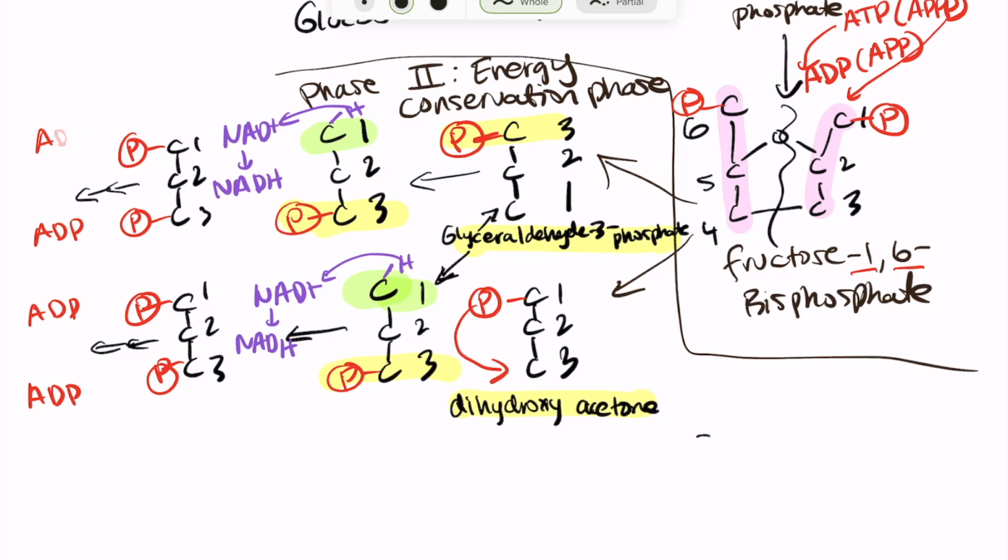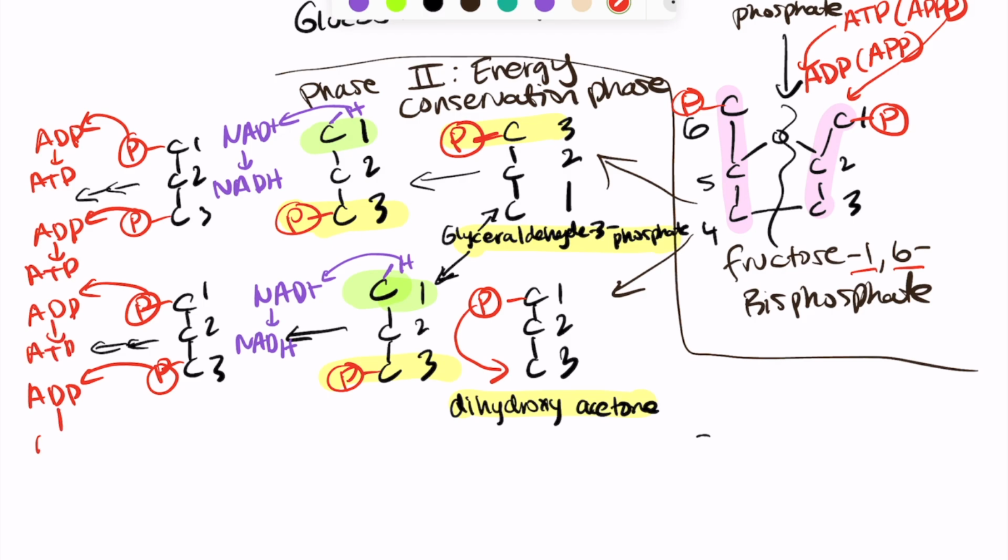And so phosphate's going to transfer to ADP, and when it transfers to ADP, what do we make? We change that to ATP. Now there's 3 phosphates on there. Get more money. So how many energy molecules did we make? How many ATPs did we make in phase 2? We made 1, 2, 3, 4. So 4 ATP were made in phase 2 of glycolysis.